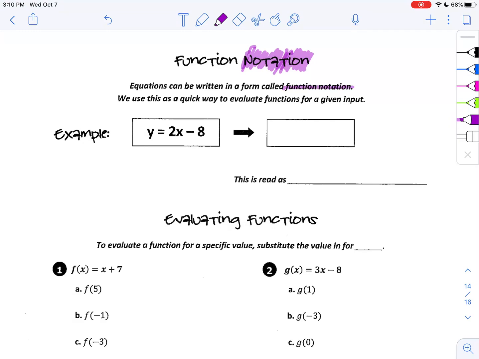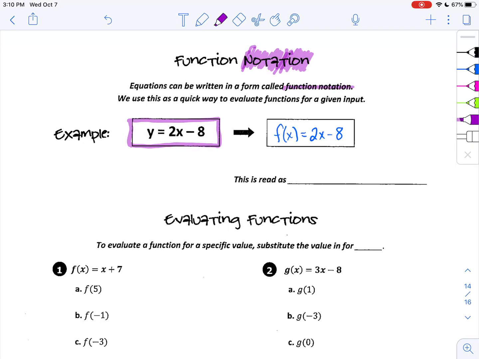So previously you've seen equations written y equals 2x minus 8. Equations like this can be relations and functions or just a function. So to show that this is a function, we use function notation. To show that it's a function, we are going to write the equation like this. As you can see, the two equations are very similar with one difference. Instead of y equals, we write f parentheses x parentheses.